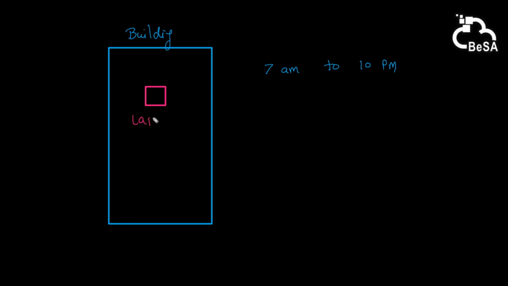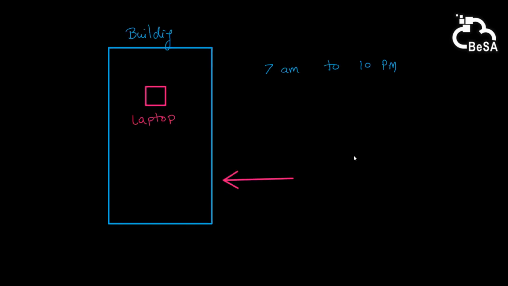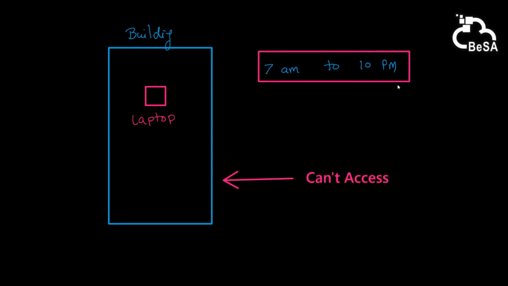My laptop is still there. It is not gone. Nobody has stolen it. It has not vanished into thin air. It is still there, but I cannot access it right now. Why? Because the office building is only available during those hours, and I am not in that time window, but it is still retained in my building. So retention is what I mean by durability, and access is what I mean by availability.